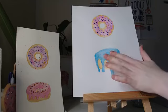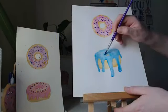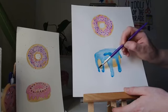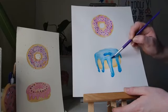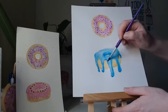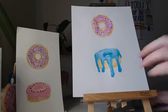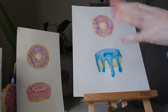We are getting there. This one's still a little bit wet. I want to add a little bit more blue here, just to kind of really give it that shadow. Just again, gotta let this dry.